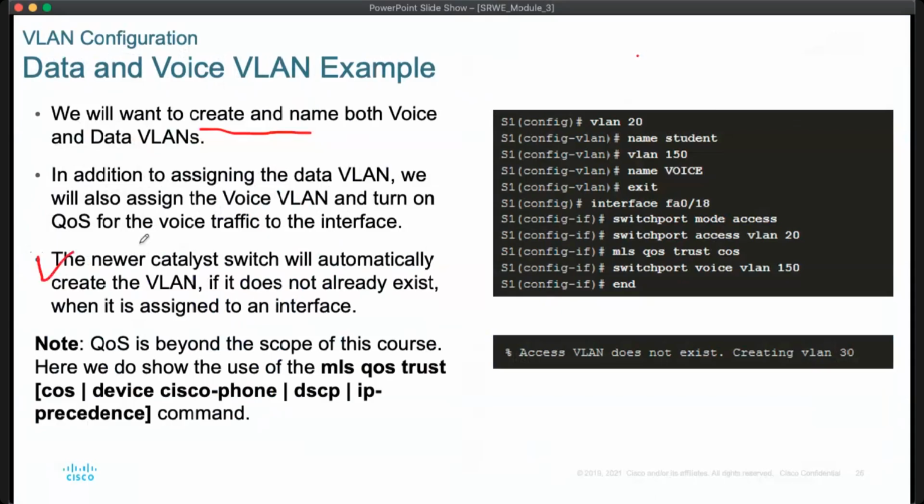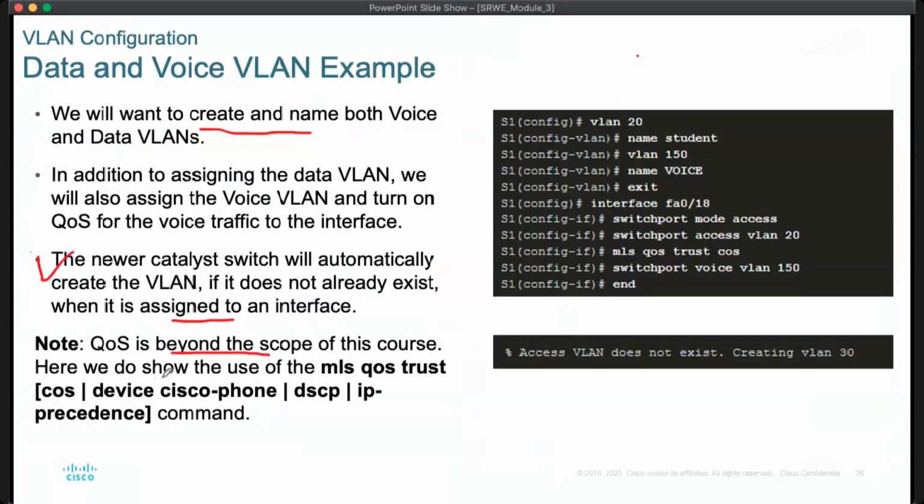The newer Catalyst switch will automatically create the VLAN if it does not already exist when it is assigned to an interface. Note, QoS is beyond the scope of this course.